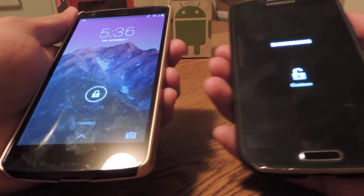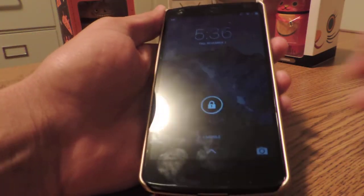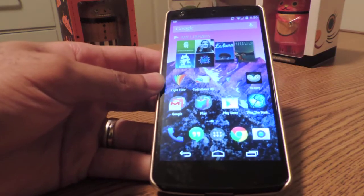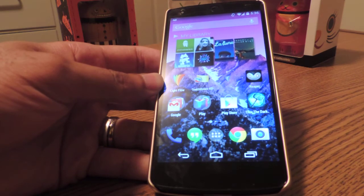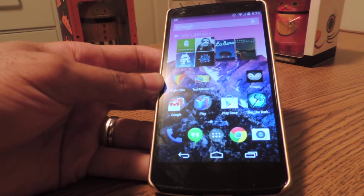I think it's so bad that I'm going to have to pull the Samsung Galaxy S4 off to the side in shame and disgrace. The Nexus 5 man, it's a quick booting up phone — so if there were any doubts about the phone being able to boot up quickly, put those to rest. This is Android Visionary, take care guys, bye!